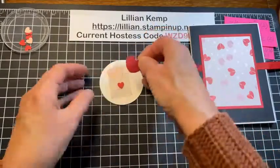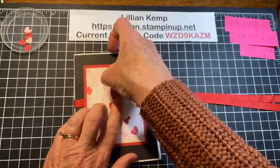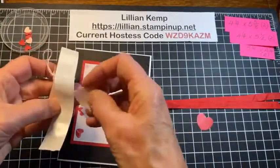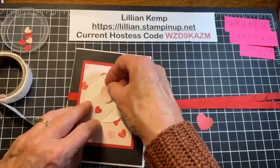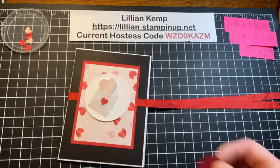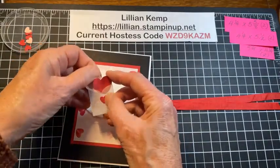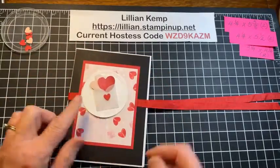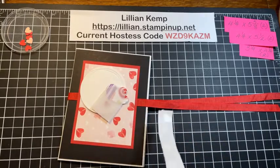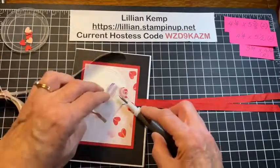Here we go — the heart is going on here like that. I'm putting these on with glue dots since we're working on vellum, and resting them so I can still play with placement a little. I want them to be at different heights. Since this is vellum, I'm putting glue dots only where something else will hide them — one glue dot behind where that little heart closes the envelope, and another behind the hearts.